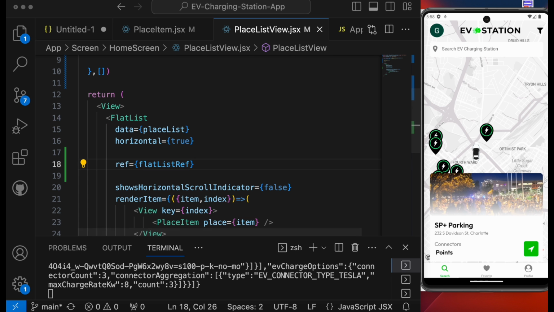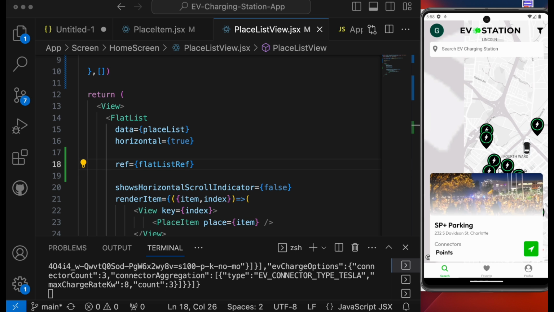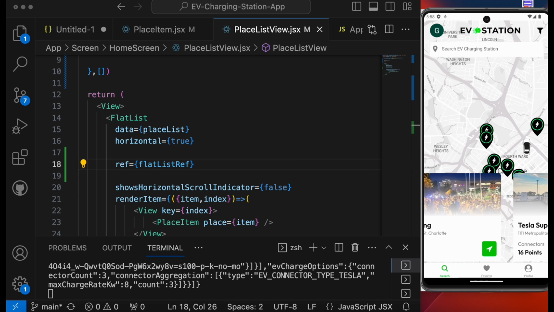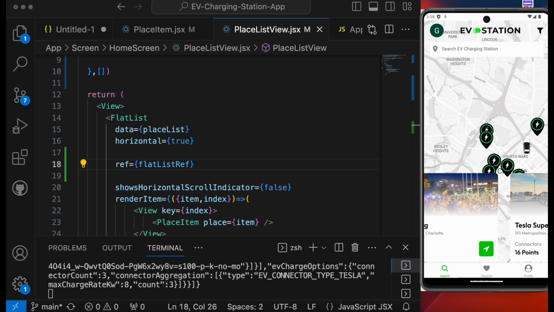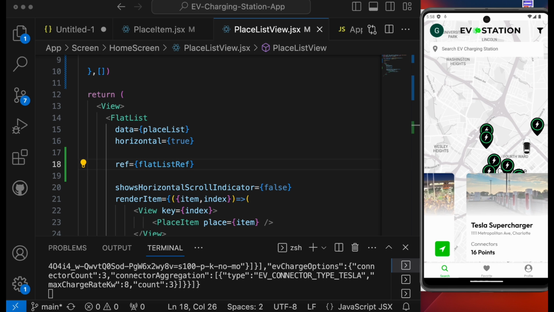Now we are gonna add the on press event on this marker. Once you select this marker, currently the map is moving to that particular location, but on the press of that one, we also want to move our slider and show that particular business at this home screen.